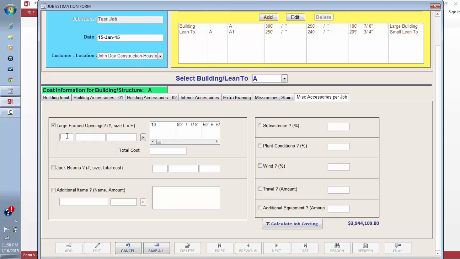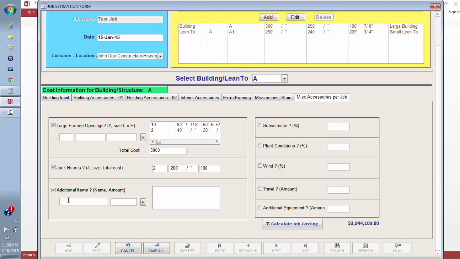We will say we have two other large frame openings, and their sizes are 40 feet by 30 feet. And our total cost over there, we can put a lump sum cost of $5,000. We have jack beams. The quantity is 2. The size is 200 feet by 100 feet.